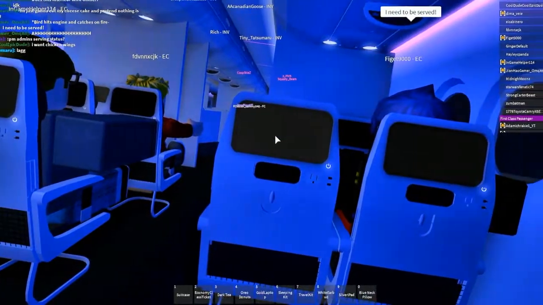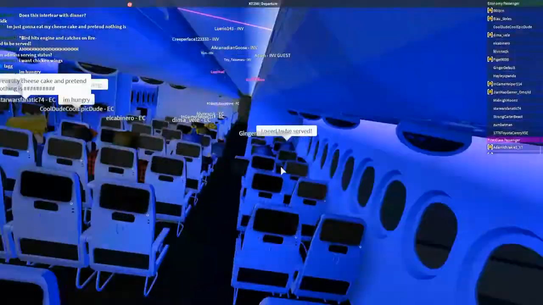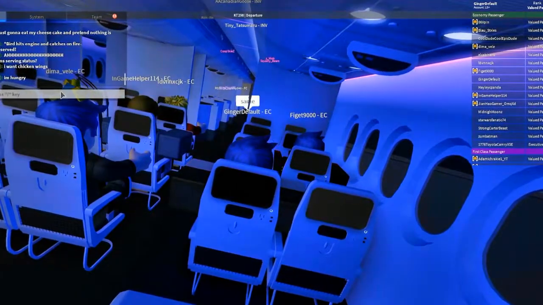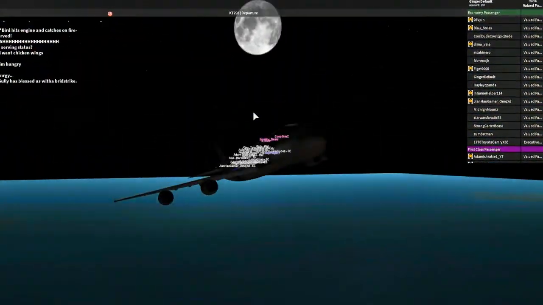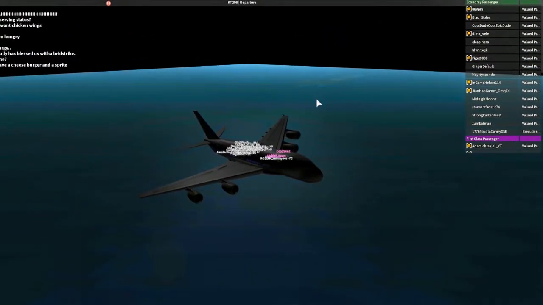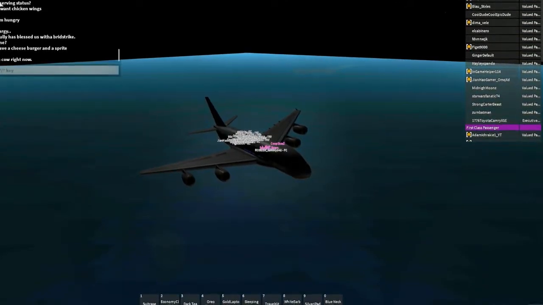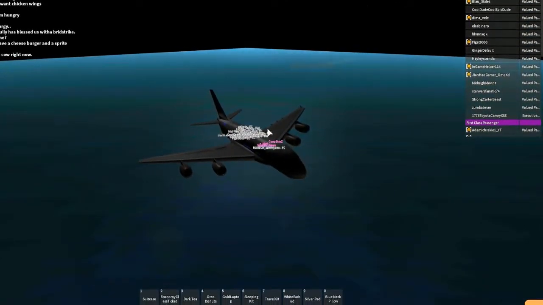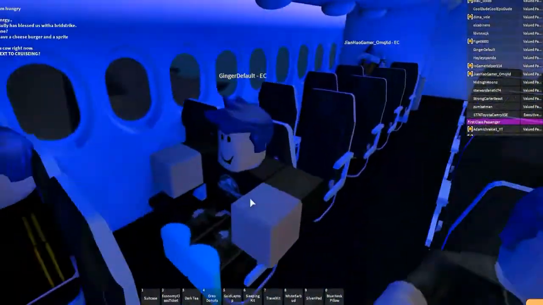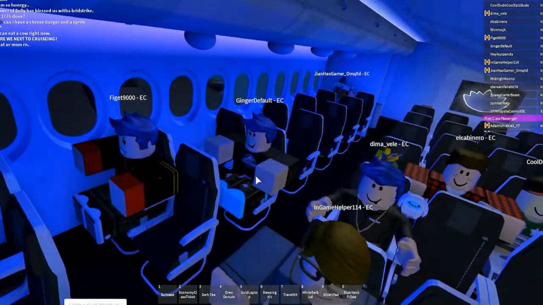I am going to try out the in-flight entertainment once we're at cruise. Yeah, same. I want to be served. There's London right there. It's just funny that they try so hard to make it look realistic. But you can see it. Ain't much point trying, is there?